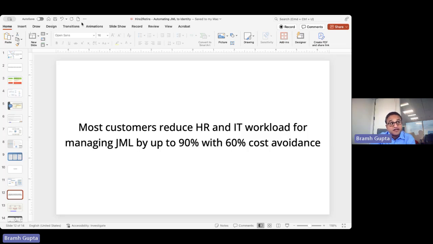And this is significant cost avoidance because we are talking about highly skilled resources. And this also does not take into account other benefits which are not quantifiable. Benefits like superior first day at work experience, risk avoidance, protection from security vulnerabilities or security exposure. So this is the benefit that you achieve if you automate joiner, mover, and leaver identity.